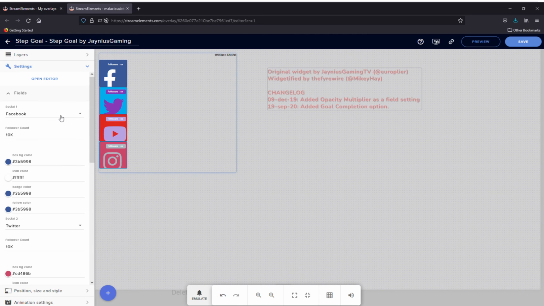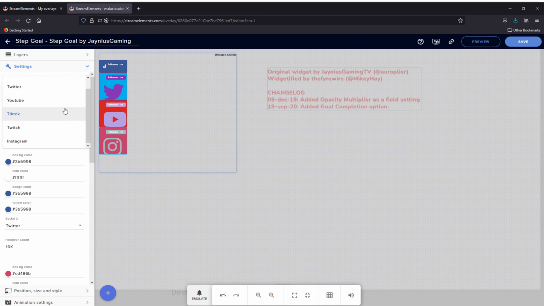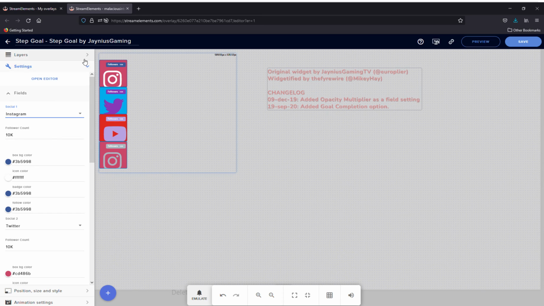So the first card is Facebook, and we can change this and say I want YouTube, and it changed to a YouTube logo, or TikTok. The TikTok one is extremely small. That's just because of the library we're using. We would have to change the library or figure out what the problem with that is. Instagram, so it populates Instagram, and then here you put your average, or what your number of followers is estimated on each platform, so people can see your platform.